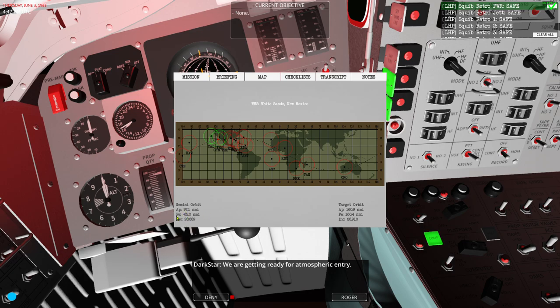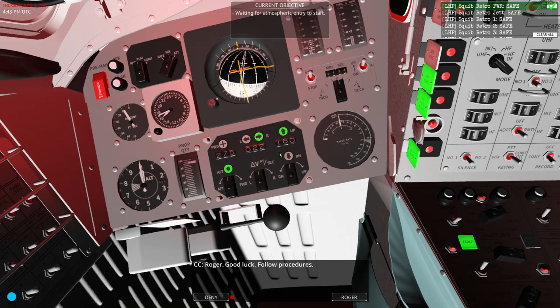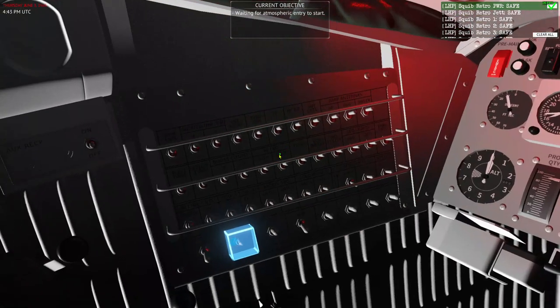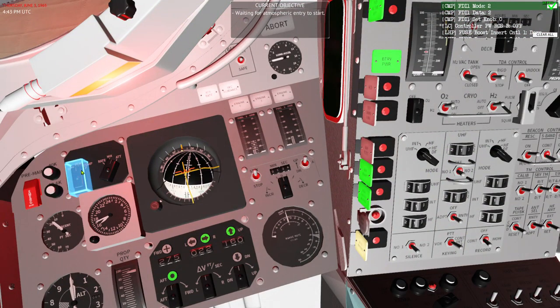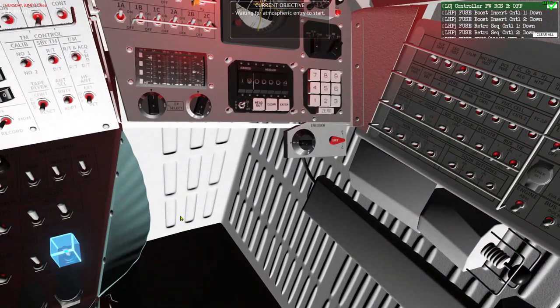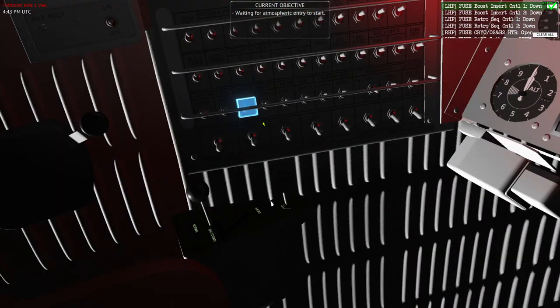Oh, no, one thing we should do here is check our orbit. So our periapsis should be negative, or at least close to zero. So we can just go safe, turn these off, get ready for re-entry itself. That one goes off.